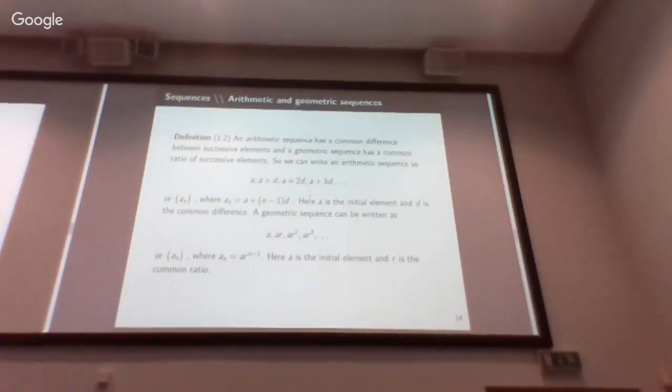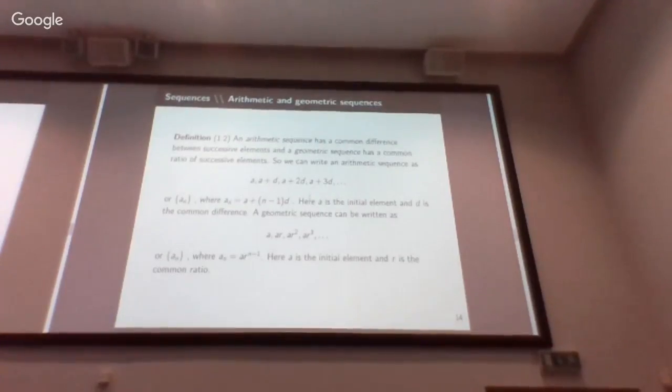A geometric sequence is exactly the same idea. Now you're not adding a fixed amount, you're multiplying by a fixed amount. So it's not a constant difference you're adding on now, it's something like a constant scaling factor. When we say scaling factor, we mean that we multiply the quantity by some factor which scales it up or down.